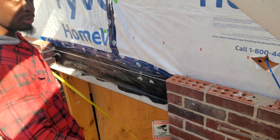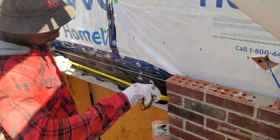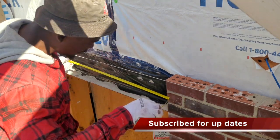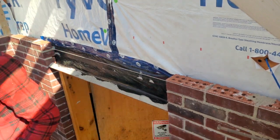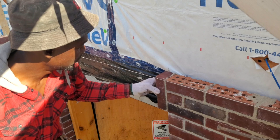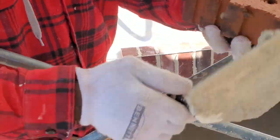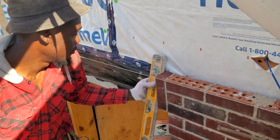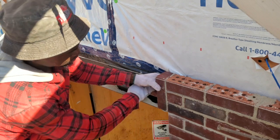Here I'm just measuring to determine the size joint we need to work in order to fill the space here. Right now on my tape it says 0. Here I'm installing my first brick for my soldier. Just push it right up with 0 joints. Once I've installed the first one, I want to plumb it. Put our level on, make sure that she's nice and plumb.